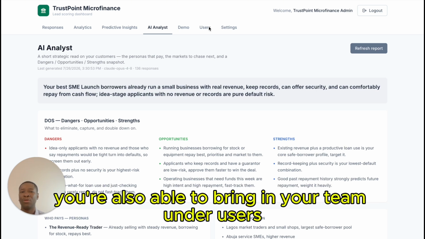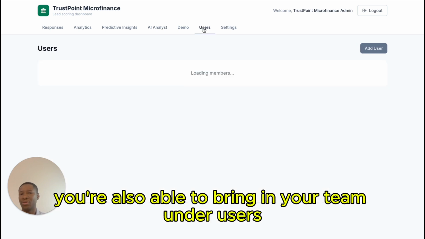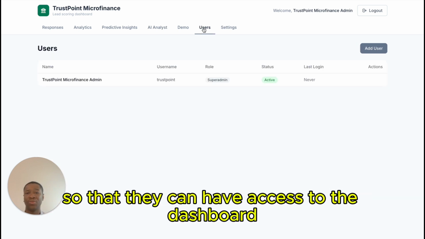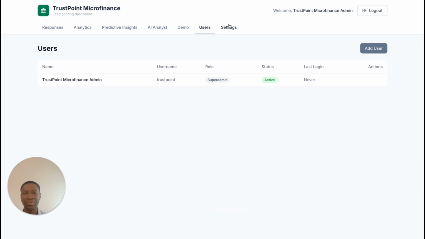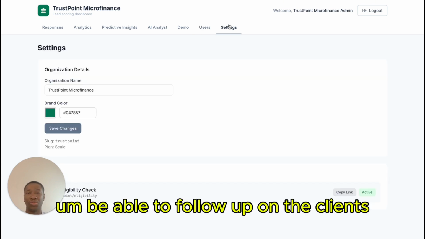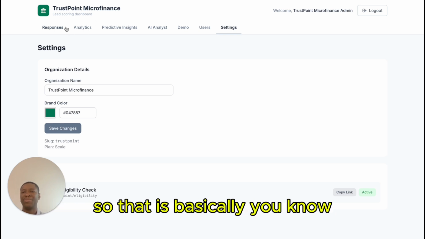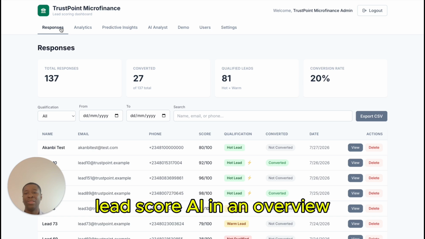And you're also able to bring in your team under users, and you are able to add as many salespeople as you want so that they can have access to the dashboard, and also be able to follow up on the clients. And then this settings is just your page. So that is basically LeadScoreAI in an overview.